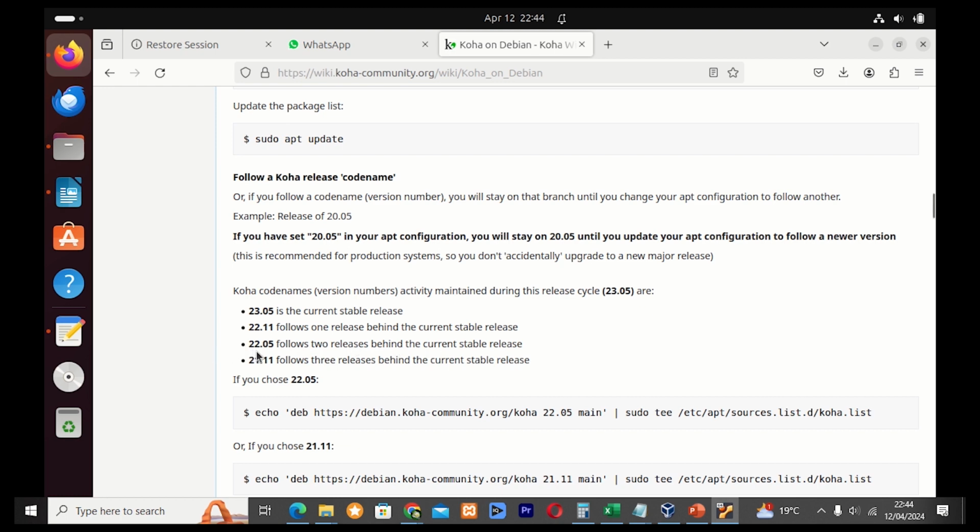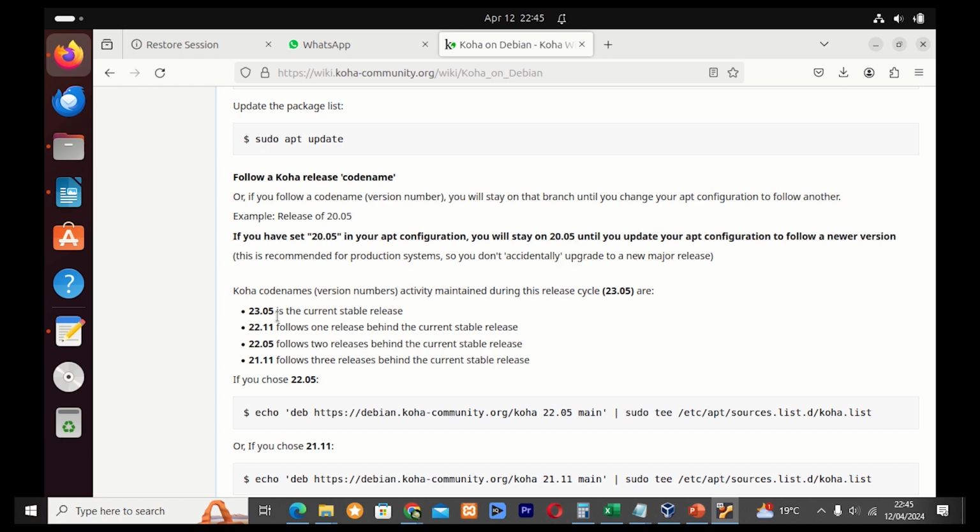We have also 23.05 for the release behind the current stable release. Also we have 21.11. To my advice, if we want to install the stable Koha, don't go for the latest version, because some patches have not been tested, and the best one would be one which has been tested and which many people have experience with.